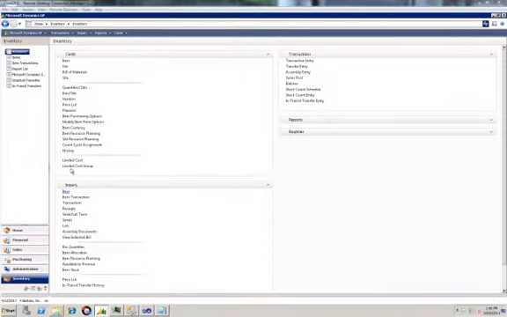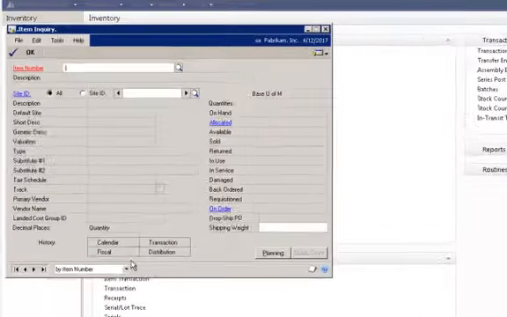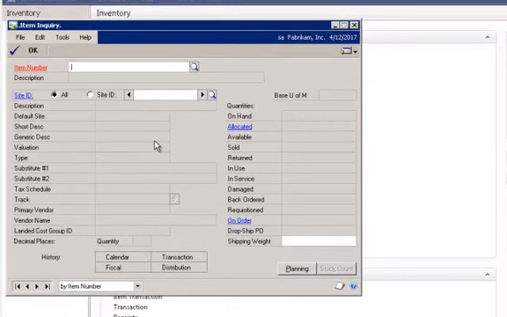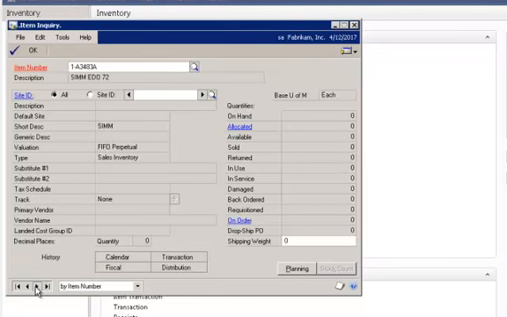Go back to Dynamics and open the form, and let's examine the title bar to be sure that it has a dot before and after the form name, so we know that we're working on a modified form, and we can see our field in the bottom right corner. Now we're going to step through a couple of records just to be sure that field populates the way we think it should.